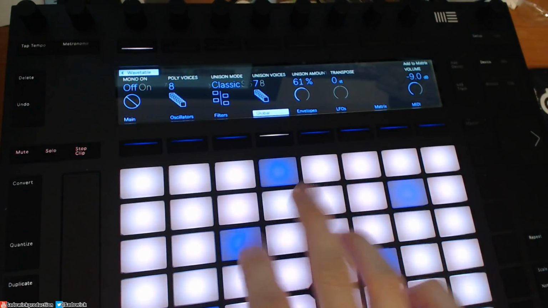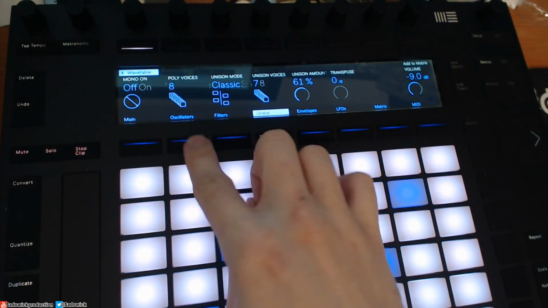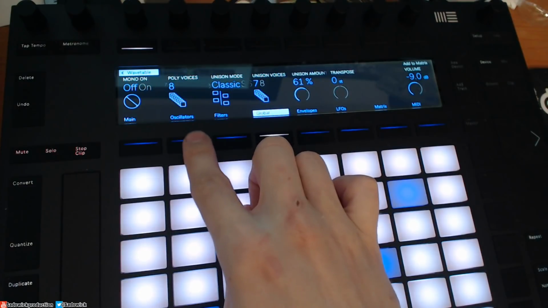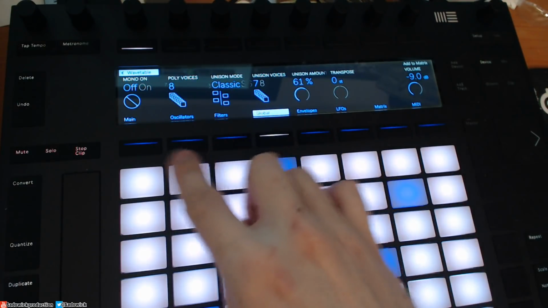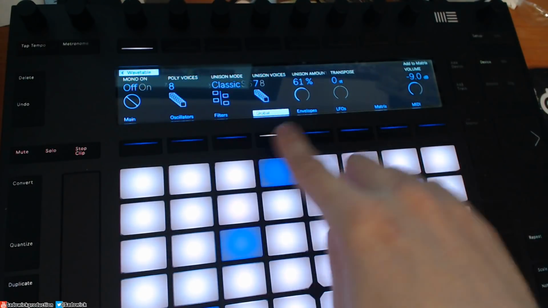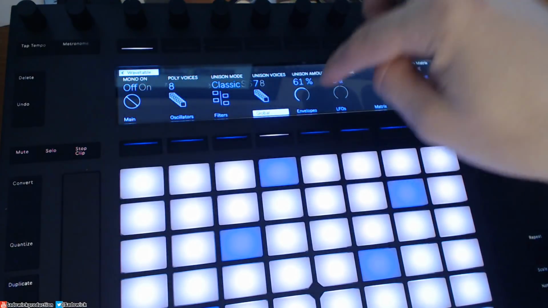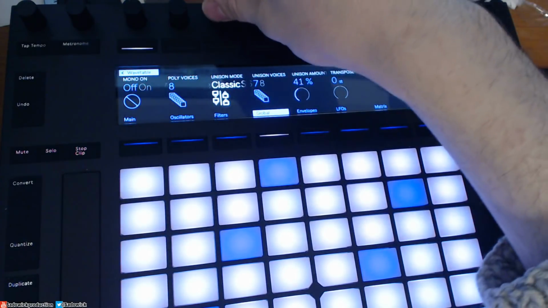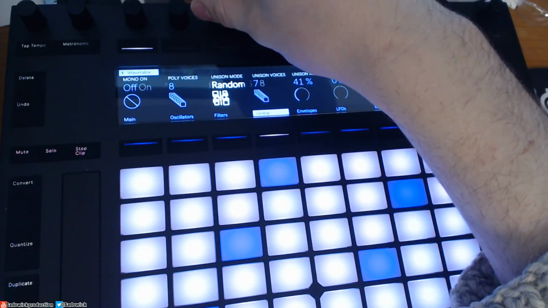And you can do like... Right, so it's a combination between how many poly voices you can have, so how many keys you can press, as opposed to a monophonic, which is one at a time. Then you have Unison Mode, which is a basic stacking and then detuning the pitch there. There's different Unison modes, and they all sound neato, in my opinion.